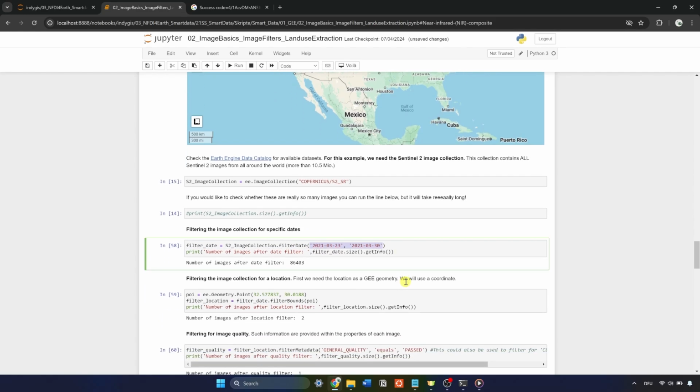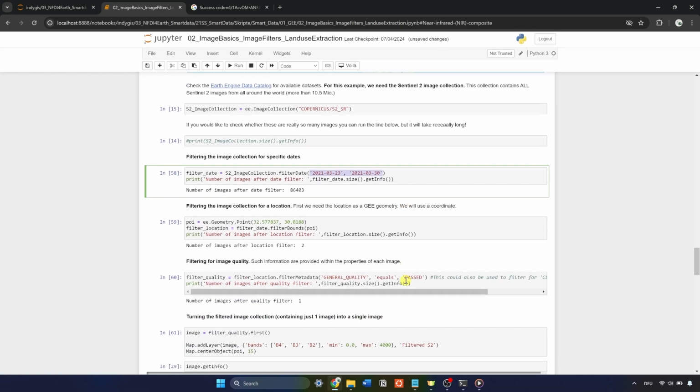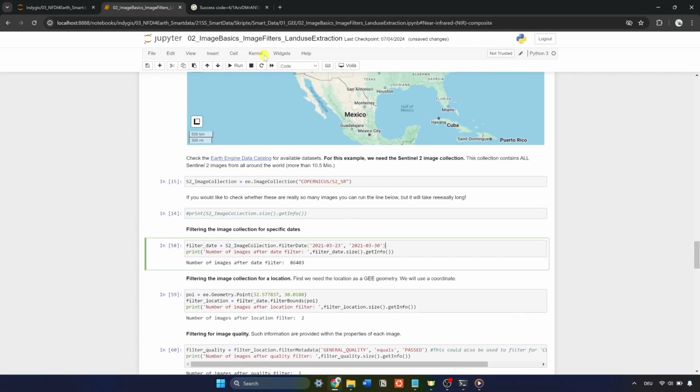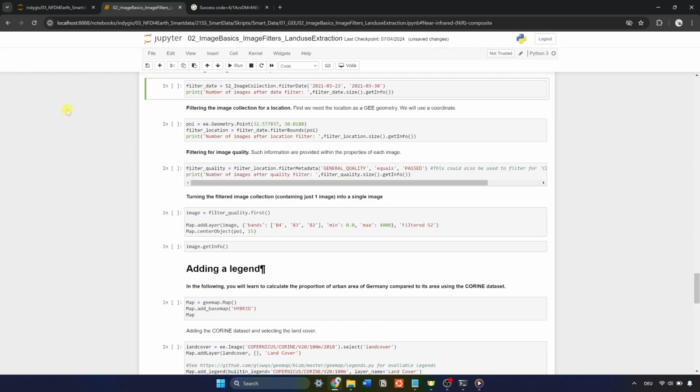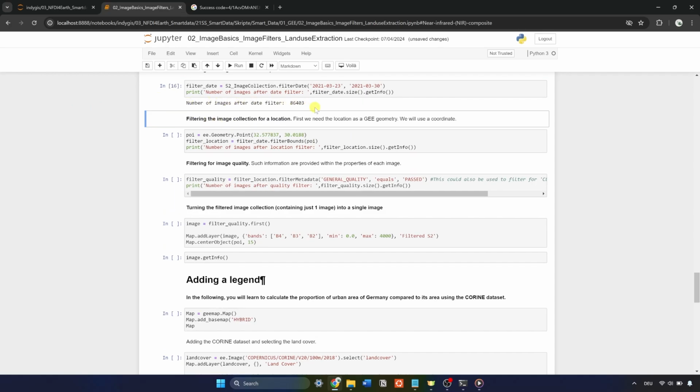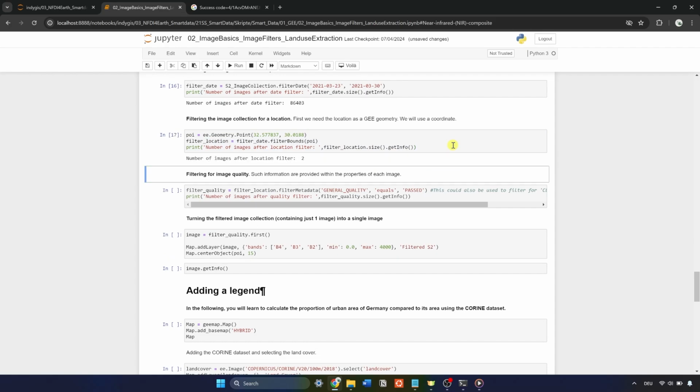After importing the image collection, the image location and time must be specified. The incident happened on the 23rd of March in 2021 and lasted until the 29th, which we can use within the filter query. We can use a quality filter to filter down the number of pictures further. This method can also be used to filter out too much cloud cover, which could obstruct the view of the incident. Now, we pick the filtered image with the highest quality, the first one in the list.